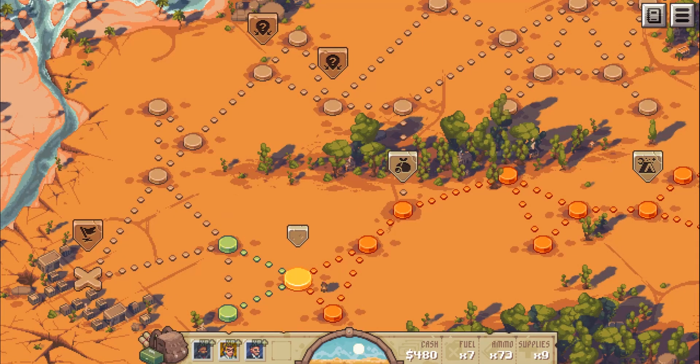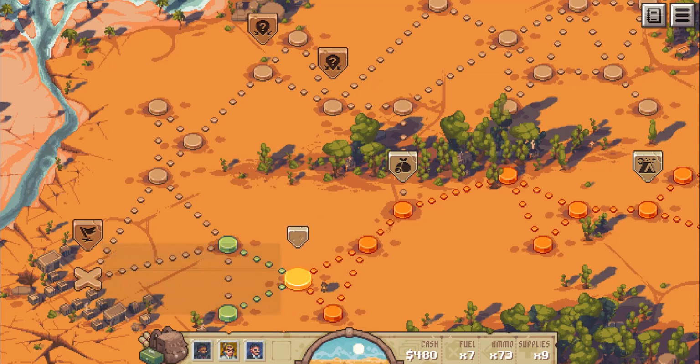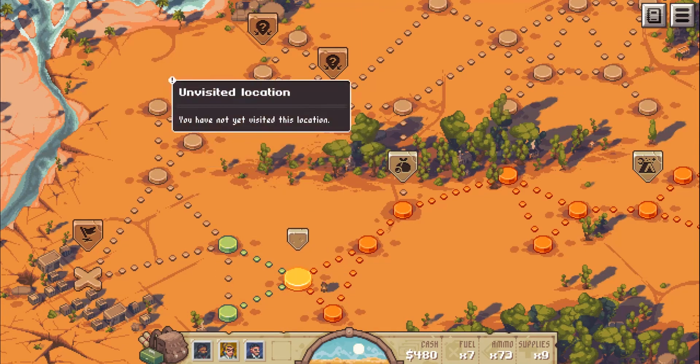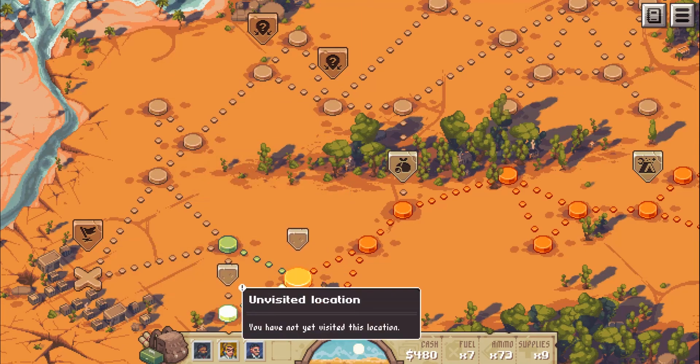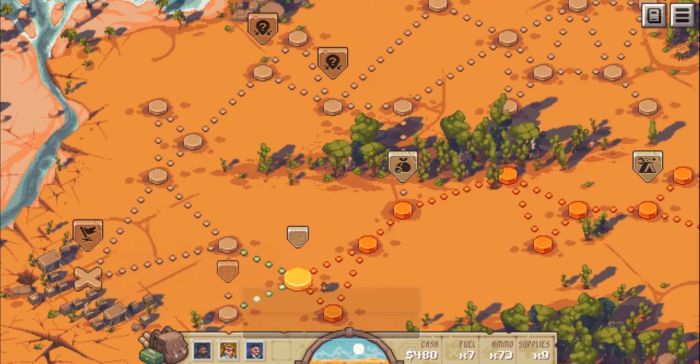Okay, so if we go 1, 2, 3, 4. Yeah, we have enough fuel, definitely. 1, 2, 3, 4, 5, 6, 7. We have just enough fuel to go. I just want to make sure I'm right here. Double check. 1, 2, 3, 4, 5, 6, 7. Okay.